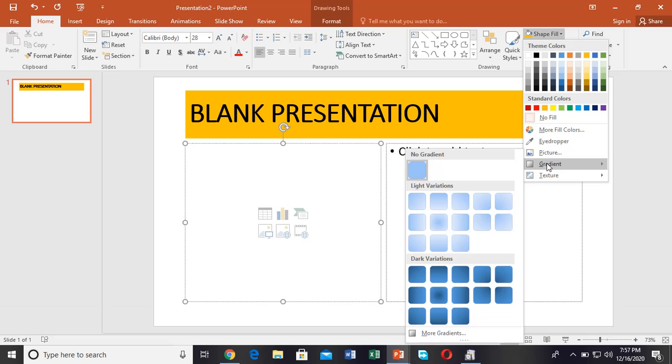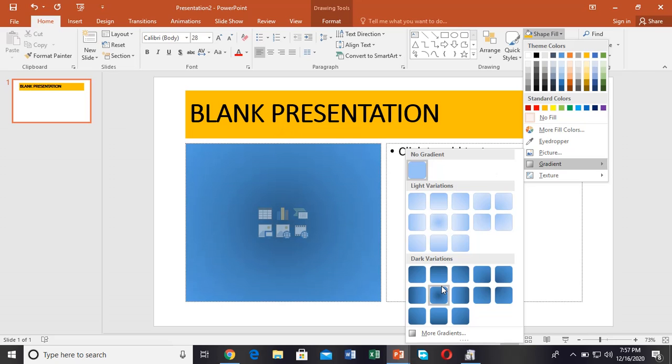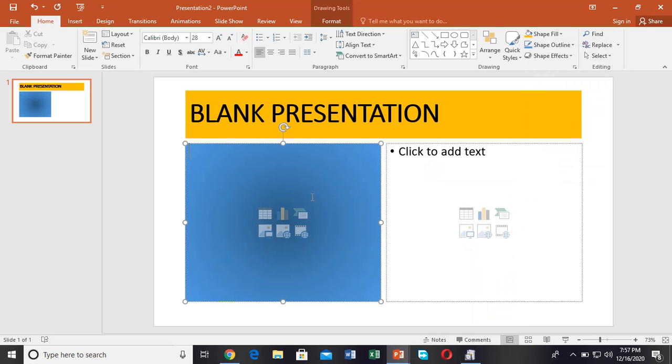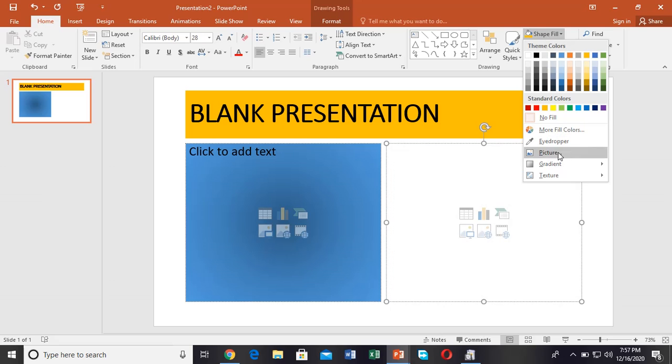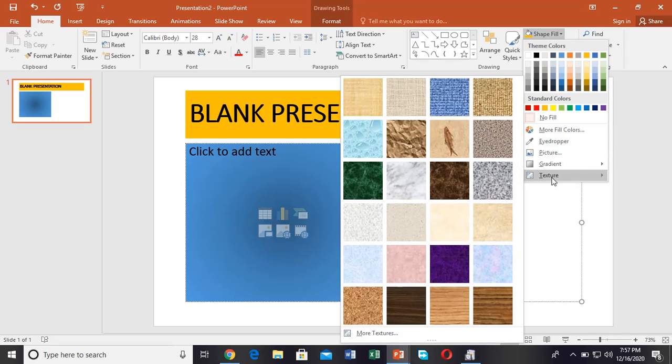But I'll go with a gradient and a texture first. So click on a gradient and choose any of the available gradients. Come to the second one. Fill the shape. This time I'm going to use a texture. So you have different textures here that you can choose from.